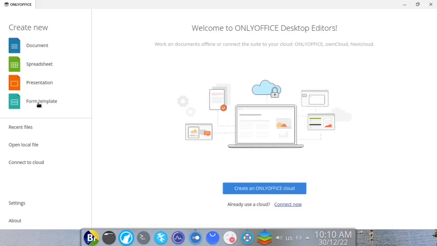So it saves time, and also there is some beautification. Those templates are created by professionals, so definitely your document will look much better, much more attractive when you use the template, because that has been created by the professionals. So you get this advantage and it saves your time.